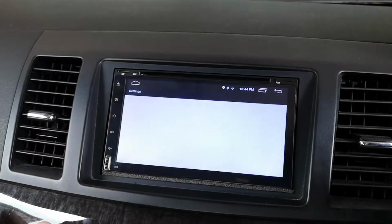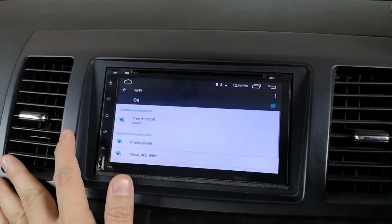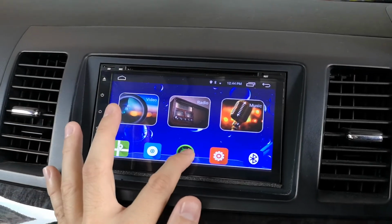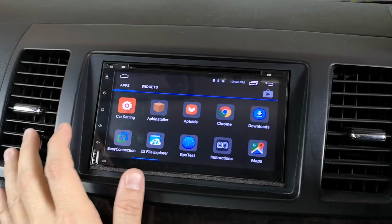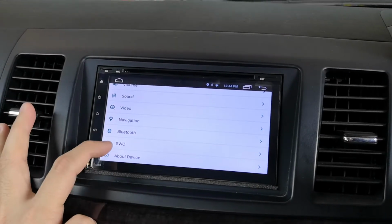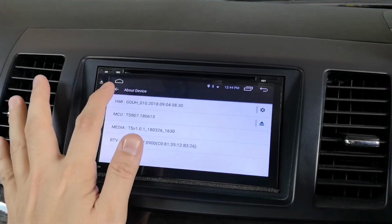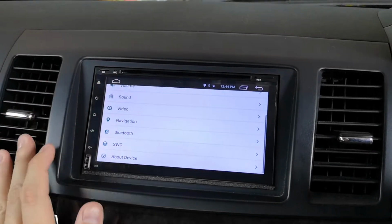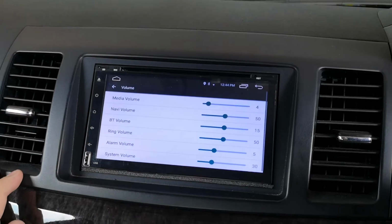Okay, go to setting. Have to turn on the Wi-Fi, connect hotspot for internet. Another is car setting. Styling control set. Volume.